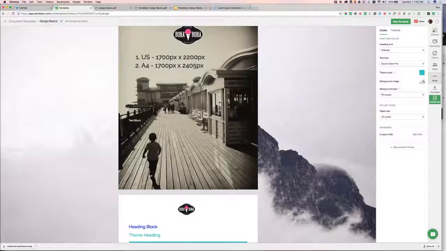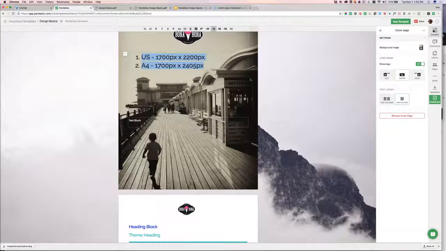So, sizing the images. One thing you want to keep in mind when you're creating images to add into PandaDoc is that your web images don't have to be of a very large size. However, when your customer goes to print this or download it as a PDF, print resolution is 300 pixels, so it requires a pretty large image to give you a good print quality, which is why we recommend these sizes on the cover page.